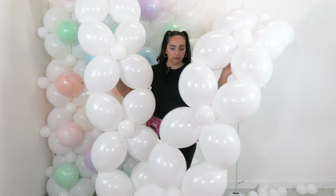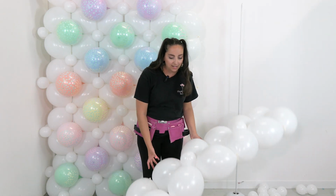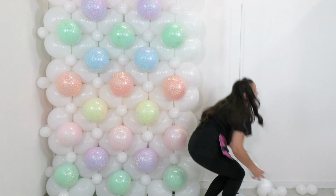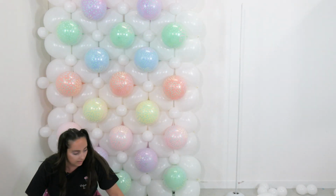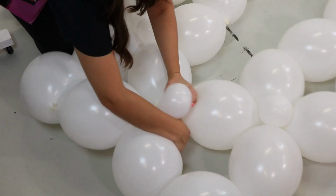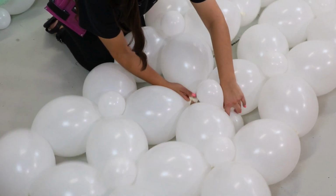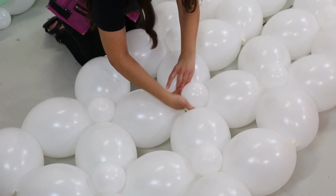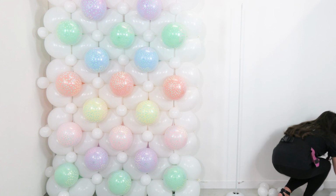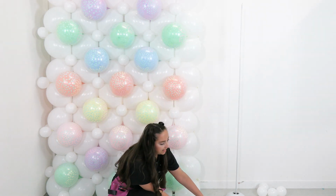I think it's easier on the floor, so I'm going to lay this one down, and I'm going to lay this one down, and we're going to use those connectors, which are those 4-inch connectors that I showed you earlier, and we're going to do the same process of stitching it together. It is so easy, and I absolutely love using these Link-O-Loon balloons for this reason. Get some a bit closer. I recommend keeping a pile near you, so you haven't got to keep getting up.